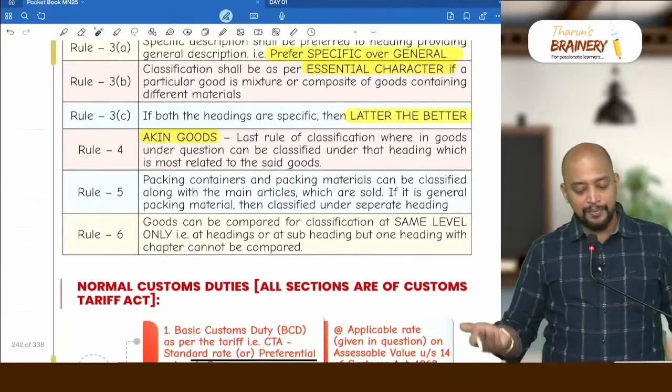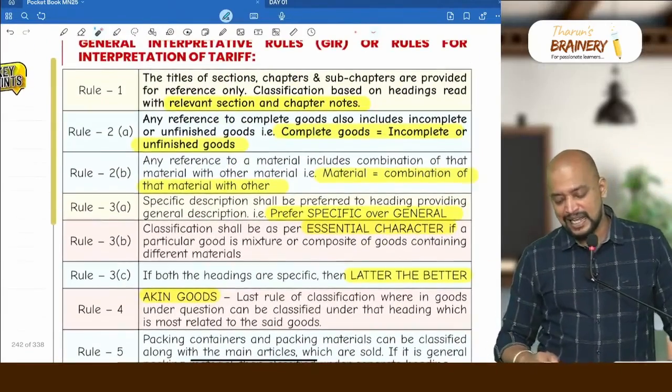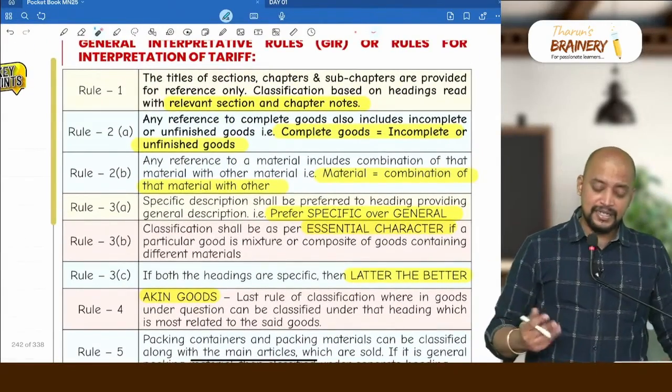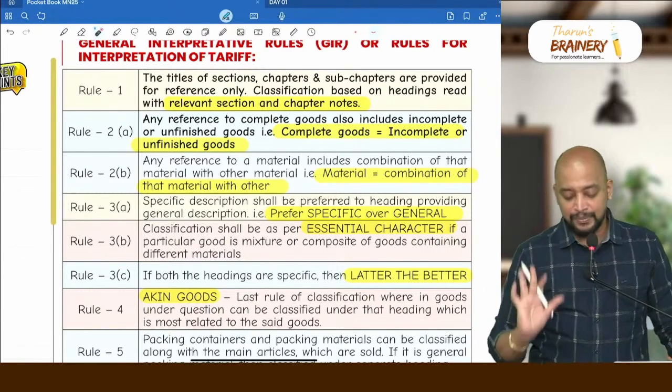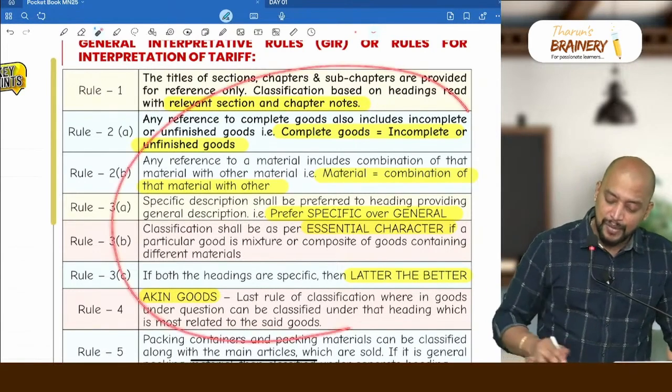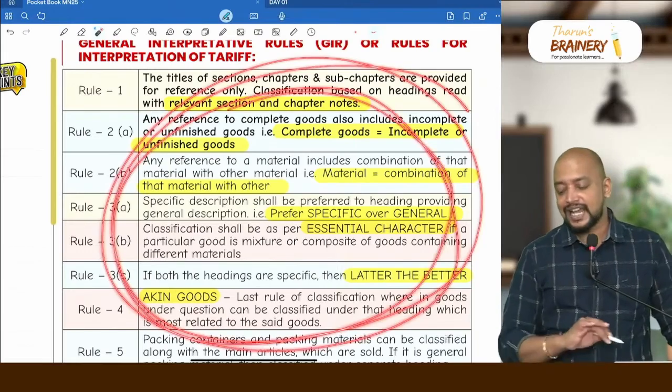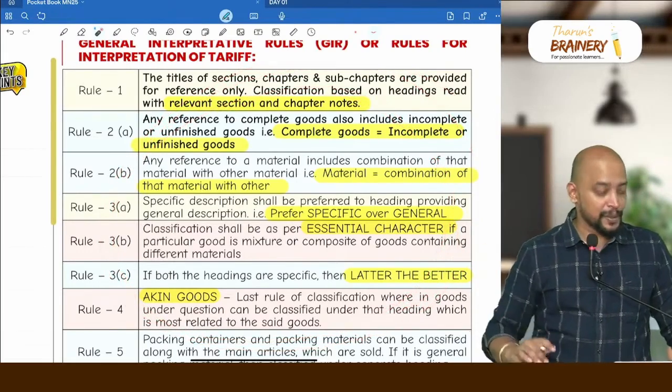And the rule numbers are not required, but in case in an MCQ somewhere they are connecting, you should be knowing them for that purpose. And you try to remember these points, because these points again will be tested in MCQs only.